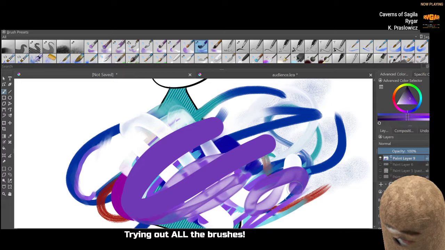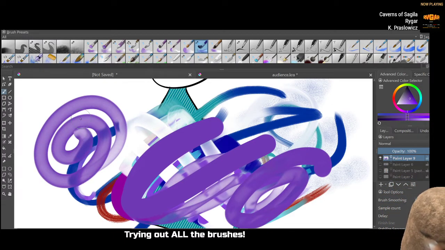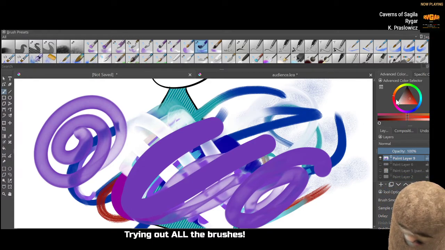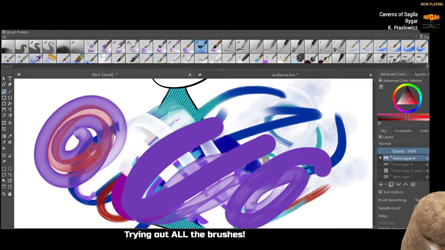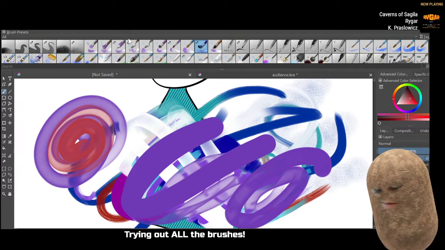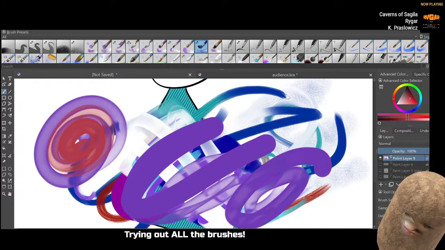Interesting. So it's like more transparent in the middle. Interesting. Don't think I'm gonna use it. No. At least not for now.